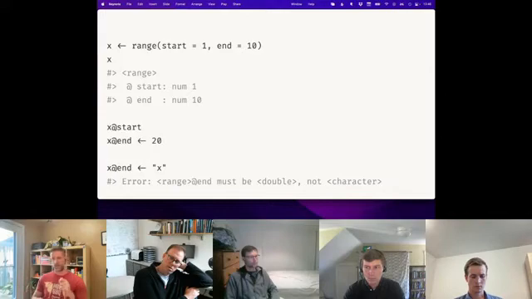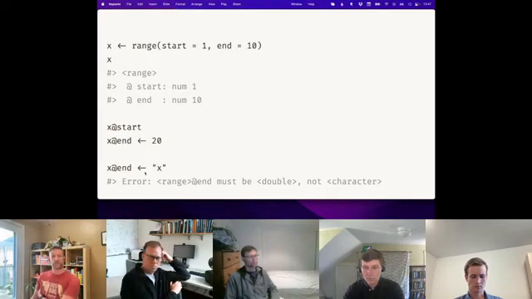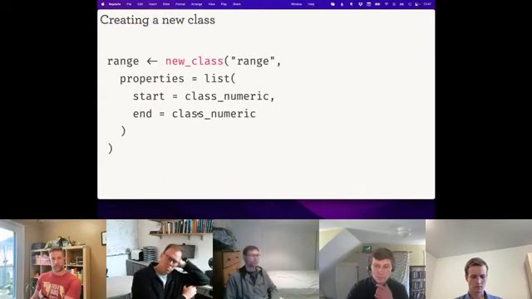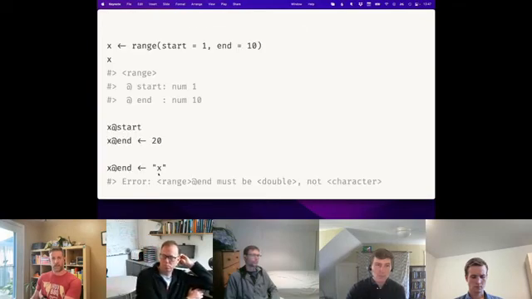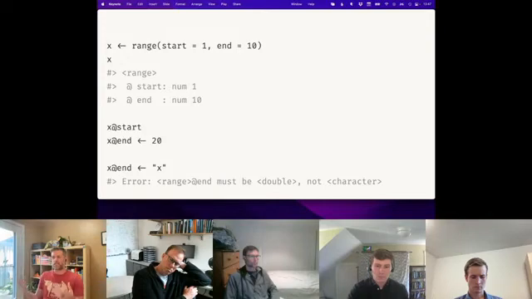It's very similar to the $ you've used a lot in base R. The main difference here is that the @ sign will only access the properties that you define. If you do anything other than start or end here, you will get an error message saying that you're trying to access an undefined property, whereas the $, by convention, just returns a null. You also see if we try and assign, we said that these had to be numbers. And so if we try and assign a character vector into that property, we get an error as well. So R7 gives you some basic guarantees that an object you get of this type is going to have the constraints of that type.